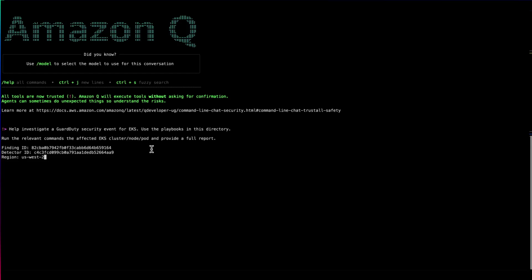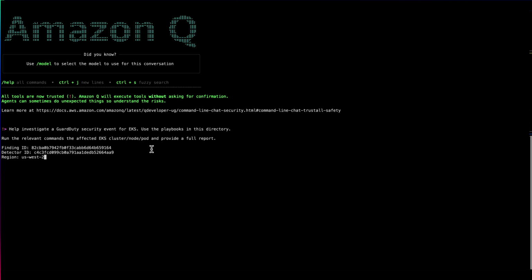Now, in my environment here, I started Q with permissions to my environment. And I also trust Q to run actions against my environment without my approval. Don't do it in a production environment. This is just for this demonstration. I also have my playbooks predefined. So I have playbooks with different security incidents and instructions, based on my organization, on how to handle a security event when crypto mining comes up. Again, it might be different in your org or based on a different project, based on sensitivity, etc.